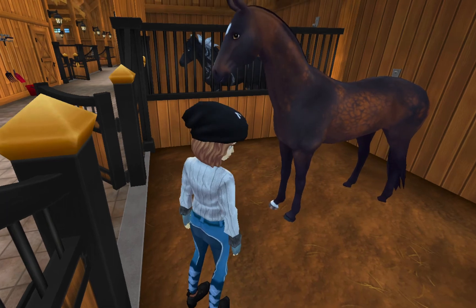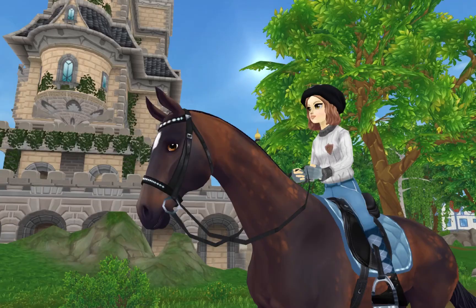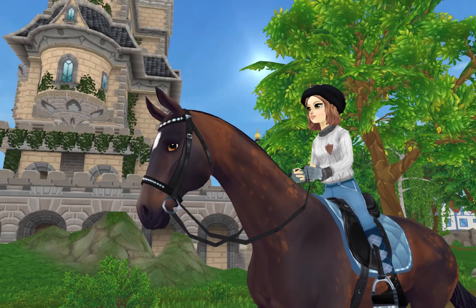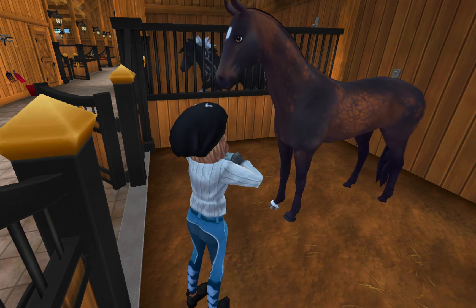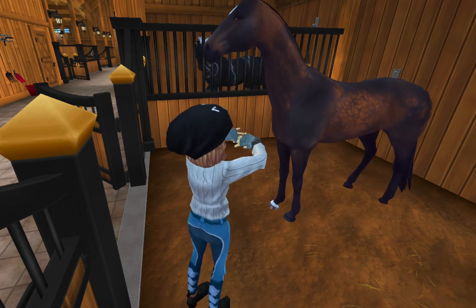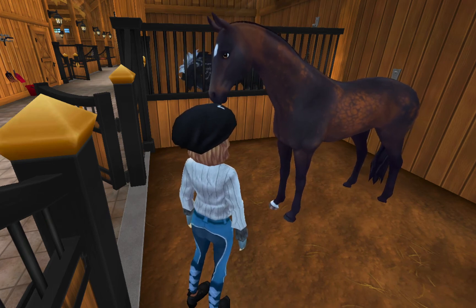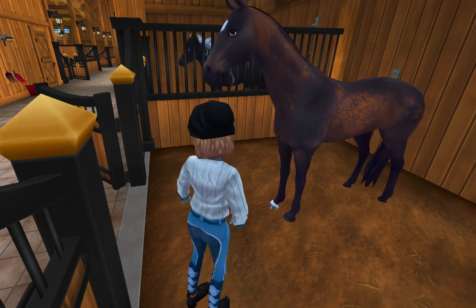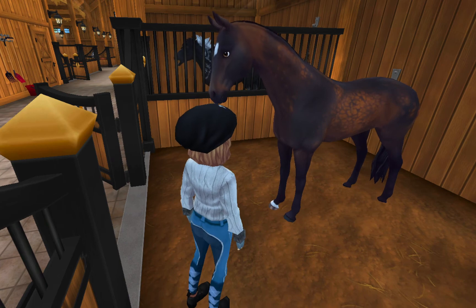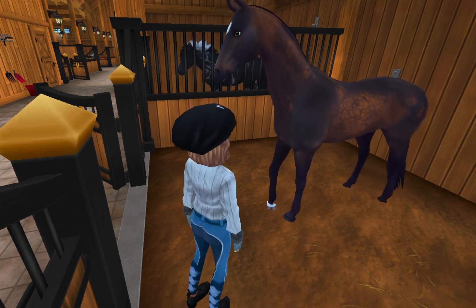Next up, we have Rusty Statue, aka Rusty. He is stunning — I love his coat so much. He just stands up so tall and so proud all the time. Who wouldn't just straight away fall in love? And also the one cute little sock — it's so cute, it's killing me. I have done quite a bit of jumping with him and I'd like to do some more, maybe even try dressage. We also do the odd trail ride, just like with all my horses.